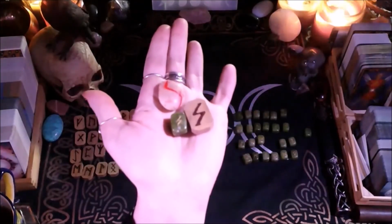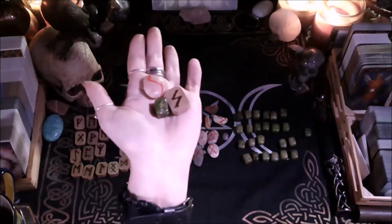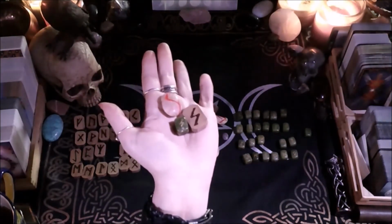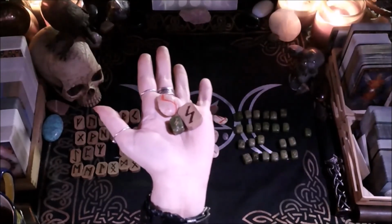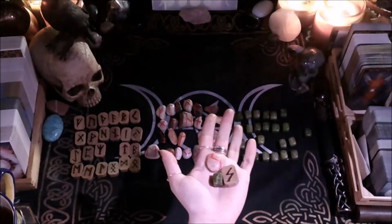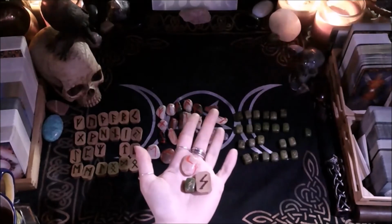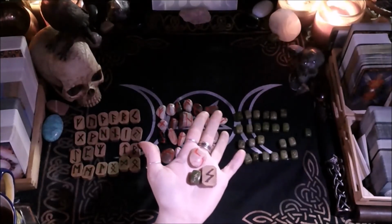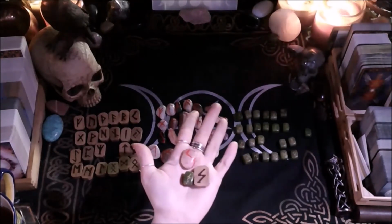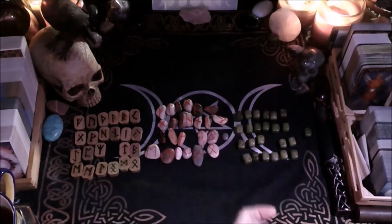This is Sowilo, which is the sun or success. Its phonetic value is S. And it has to do with achievement, divine energy, life force, growth, enlightenment. It's also the principle of the guide. Sowilo is about the sun wheel, the rune of higher being. And keywords for Sowilo are guidance, hope, success, goals achieved, honor. And Murk-stave, it's false goals, bad counsel, false success, gullibility, loss of goals.